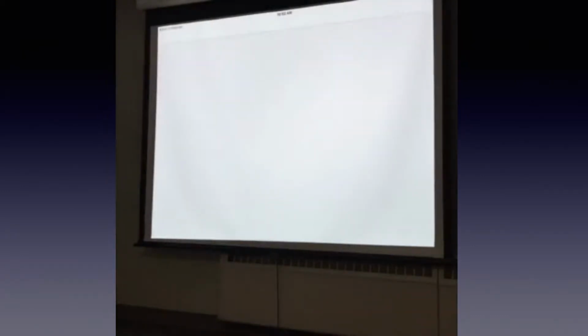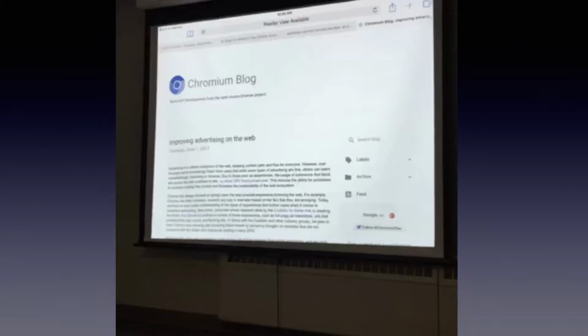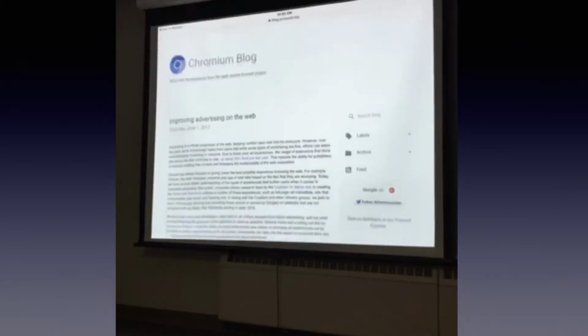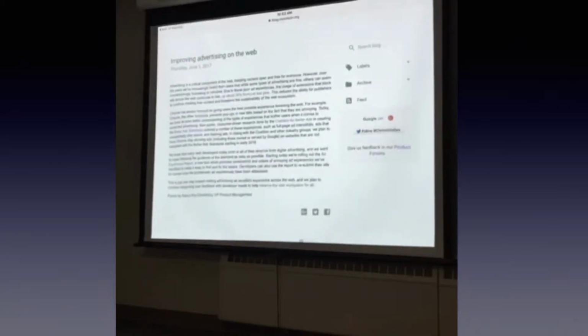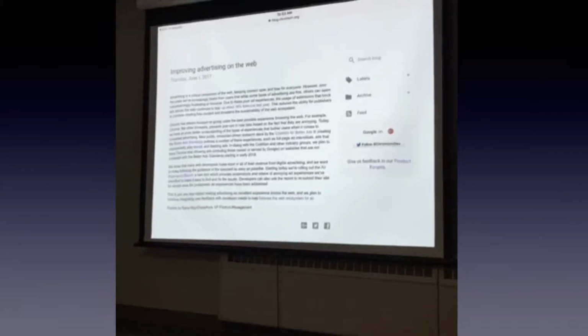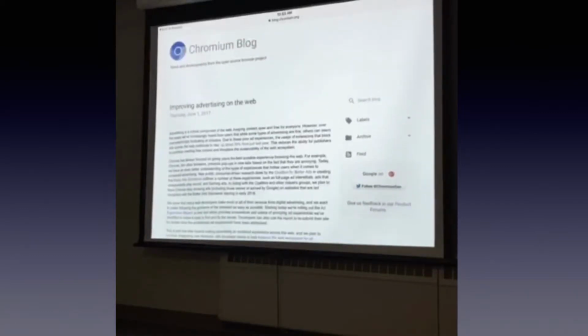So this is the article. Not that we have to read it, but this is the June 1st article that announced it. We've all been kind of waiting for this. What's Google going to do? They've been busy already working on this, trying to reduce the number of annoying ads. I have a link to the deck that we'll put up on Facebook, and you can go out and read their original thinking behind this.